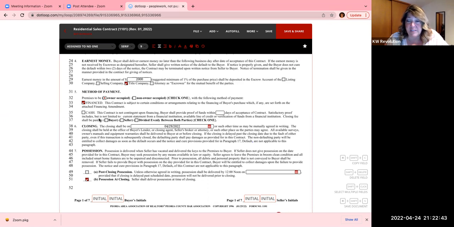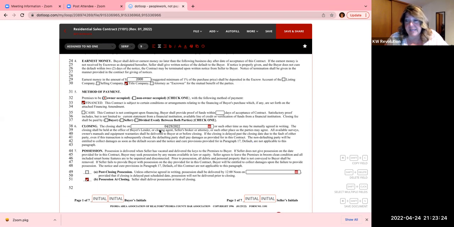If it is cash, it does ask you here if the closing fee shall be paid by the seller or the buyer or divided. That is not all the closing costs. People get very confused there and think that it's all closing costs. The closing fee, I believe, is $250. It might be up to $300 now, but it's just a fee that can either be divided. Most of the time it's divided evenly, but there will still be closing costs for the buyer and there's closing costs for the seller. So it does not mean all closing costs. And I've had a few buyers that got confused with that and said, no, I thought the seller was paying for all the closing costs. All they're paying for is that closing fee.